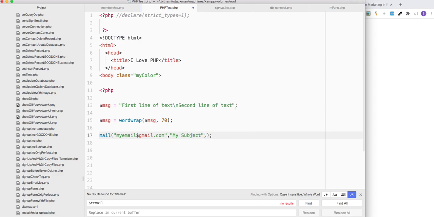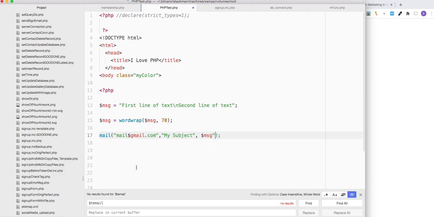And of course the third one is the actual message, $msg. You're going to put this right here.